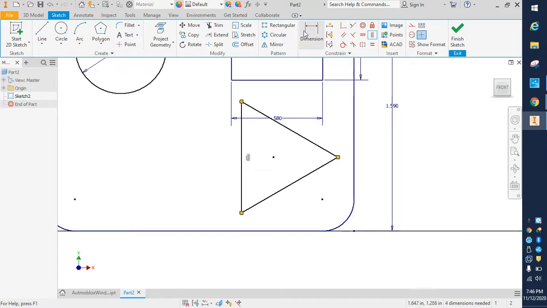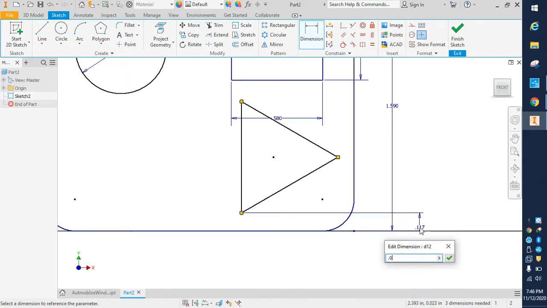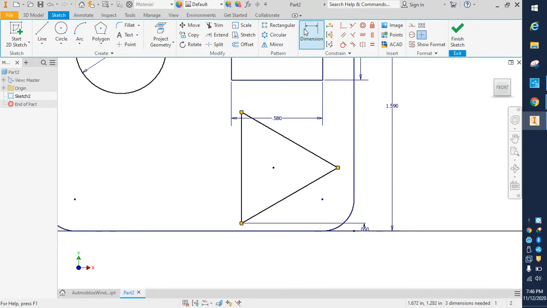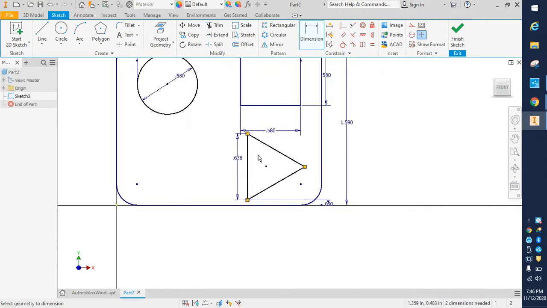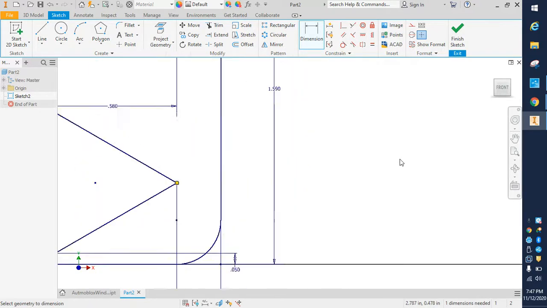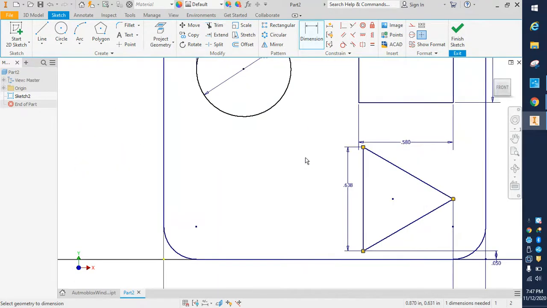Then we can go ahead and dimension from the edge to this point. Our drawing tells us what that is, 0.05 again. The only thing we didn't get so far is the dimension of this guy, 0.638. All right, so far so good. Should be really nothing new there. Oh, we've got another dimension from the point to the edge, uniform with the others, 0.2. All right, that's the easy stuff. Nothing new there.